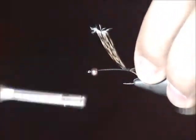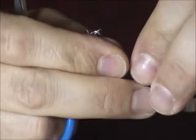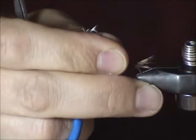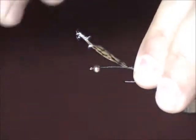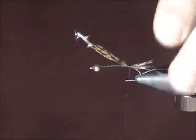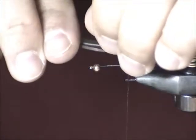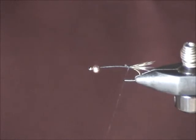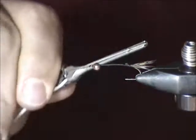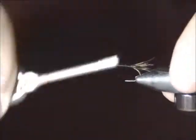I think this tail is a bit long, so let's be perfectionist about this and shorten it a little. Undo a few wraps of thread, pull on the pheasant — okay, that looks better. Like I said, this is a tough audience to tie flies for because they're not going to miss any of the mistakes you make. However, that shouldn't discourage anyone from just doing it.